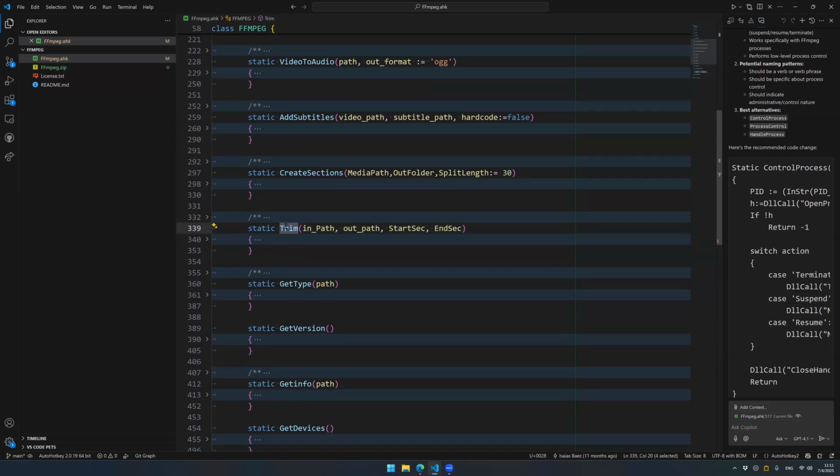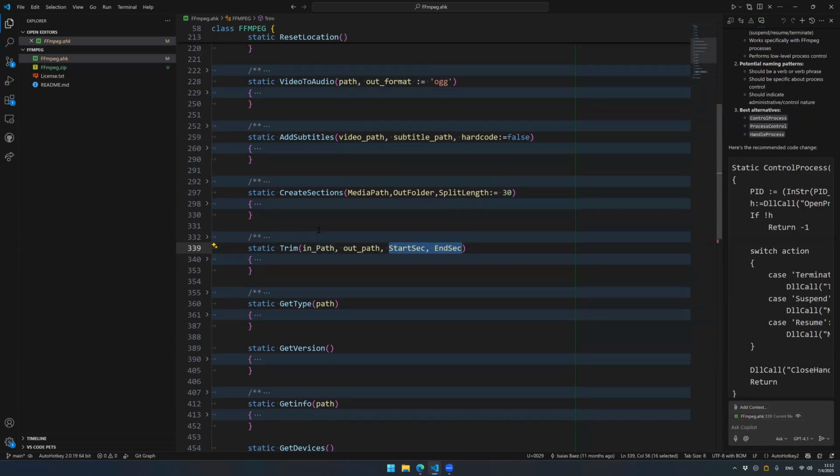For example, trimming a given video. You give it the video in, where you want to save it, and how many seconds you want between the two. So you want 10 seconds, from the start 10 to 20, so you will get 10 seconds in between. It could be as many seconds as you want, 300 seconds, which is 5 minutes, and stuff like that. You tell it where to start and how many seconds you need between this and that, and it will trim your video. We have a tool that is specifically for those kinds of things.